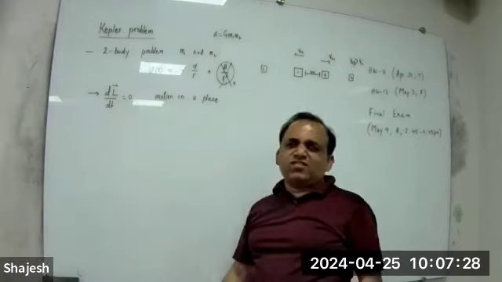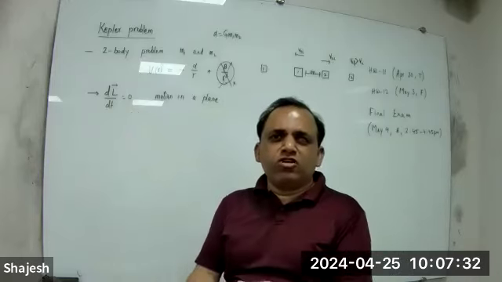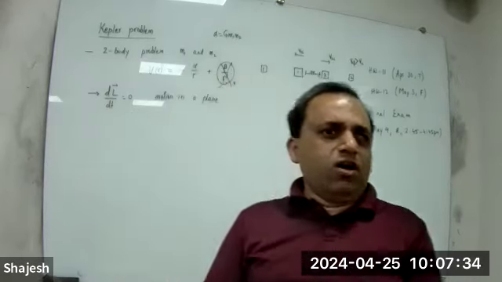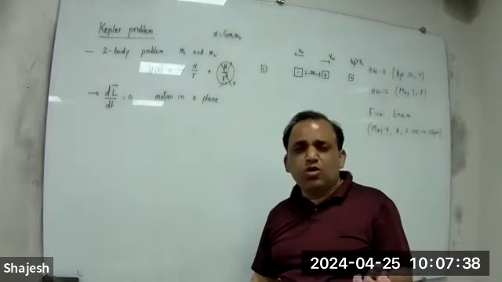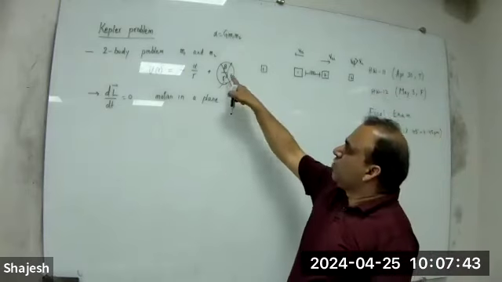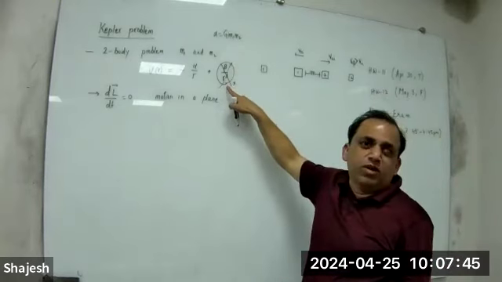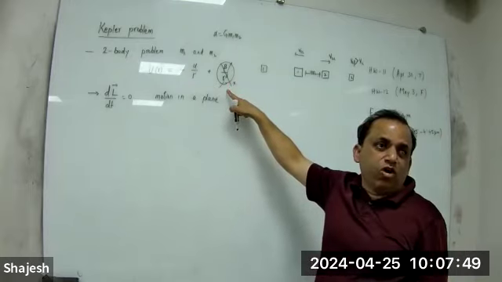And what was necessary for angular momentum to be conserved? It should be r dependent. It shouldn't depend on the direction significantly. It should be 1 over r. Sorry, there should be no angle dependence. Theta and phi dependence shouldn't be there. So that's why I put beta over r cubed. There is no angle dependence, so angular momentum will be conserved in this scenario also.